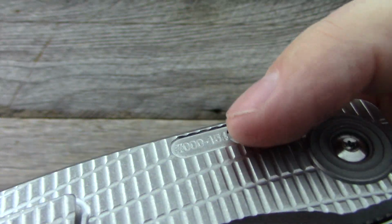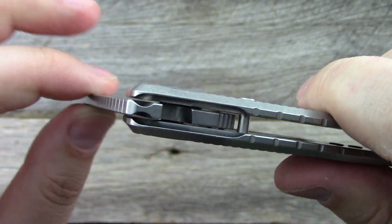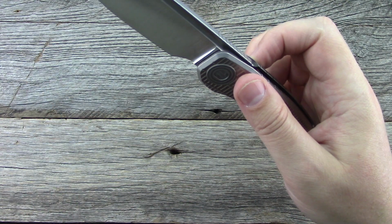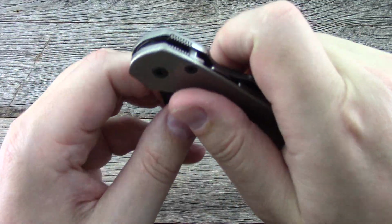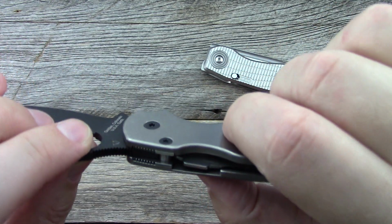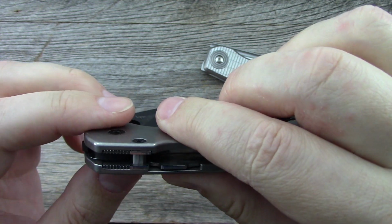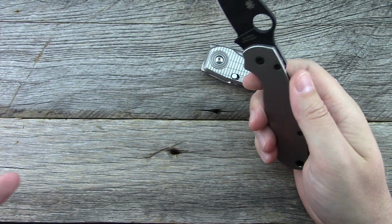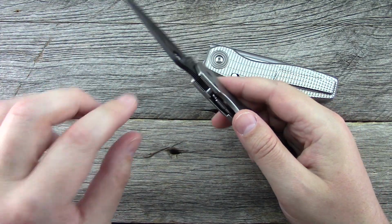And then obviously this is the lock mechanism here. So let's take a look and stare at this. Some of you guys might be like, oh, that's just like the Spyderco Smock, basically the compression lock type of lock, but it has a button on one side. And the primary difference is that Craig did not base his design on the compression lock or any variation thereof.